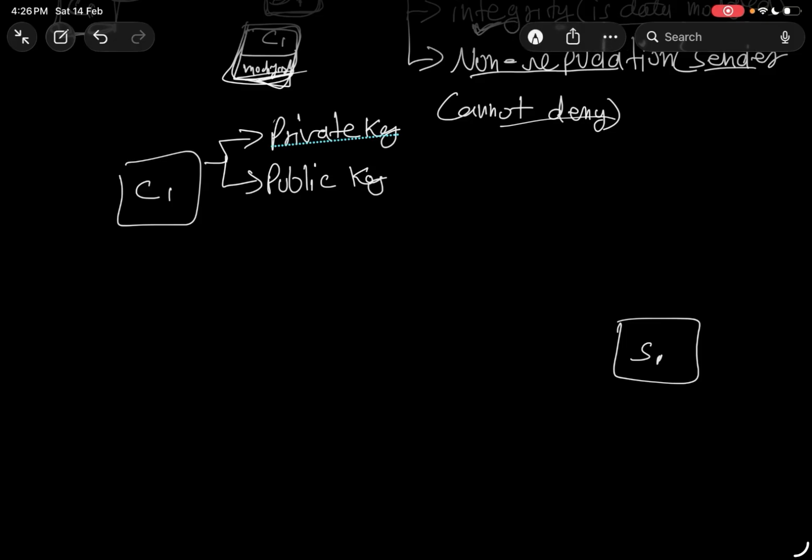And also, in digital signature we encrypt the data with the private key and decrypt the data with the public key. Whereas normally, as we have seen, we encrypt the data using the public key and decrypt the data with the private key.